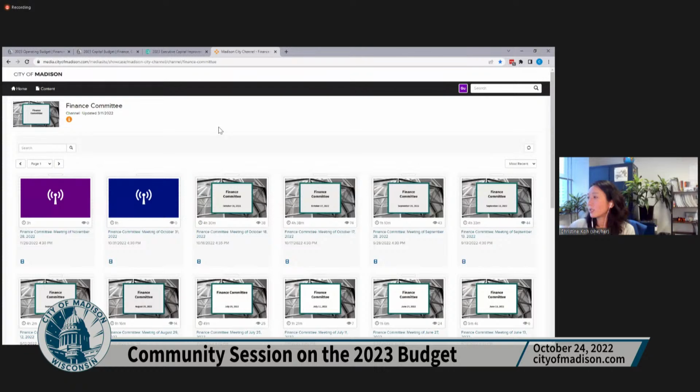So digging into each of these areas a little bit more, within the affordable housing category, one exciting aspect of this budget is that it increases the annual contribution to the Affordable Housing Development Fund to $10 million a year, which over the course of the 6-year capital improvement plan is $60 million. And this is a pretty significant increase compared to the 2022 budget, where the annual contribution was $7 million a year. So over the total capital improvement plan, this is an increase of $18 million.